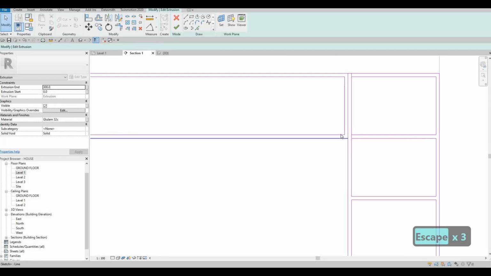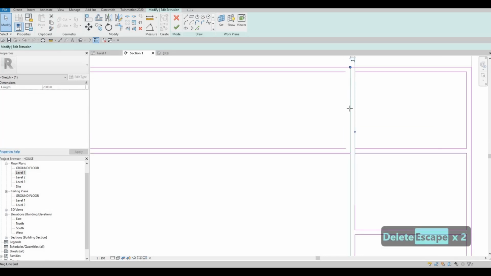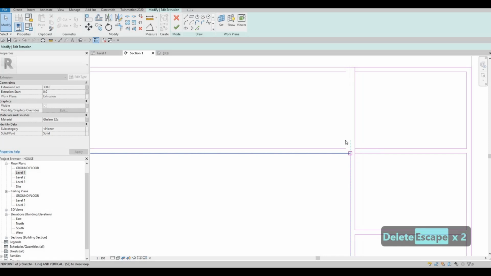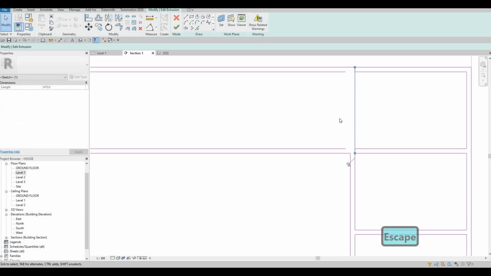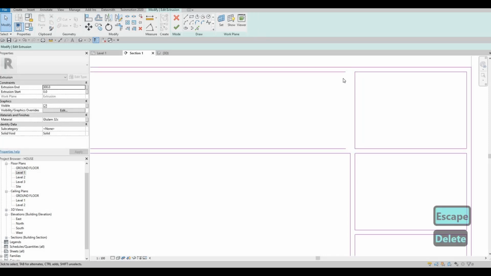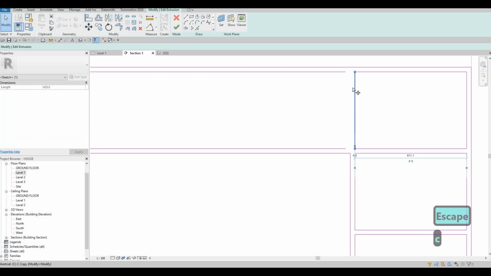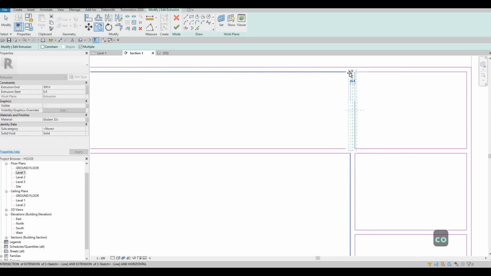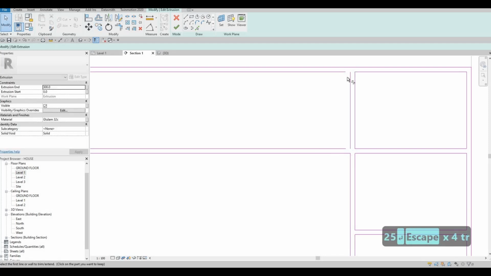What I'm going to do is delete this. There we go. Delete this, and then CO 25, and then trim and extend on this.